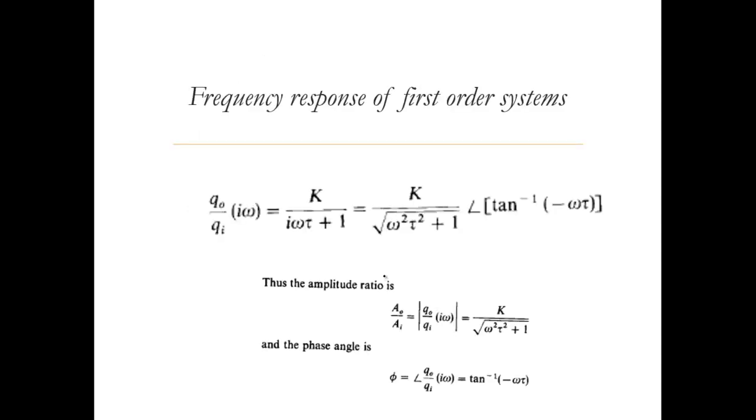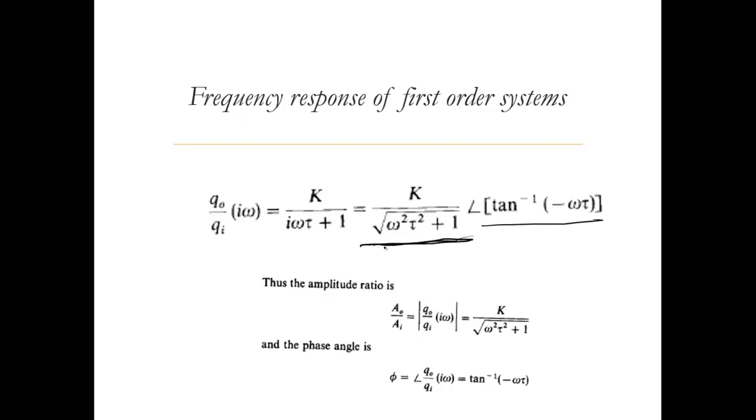This is just to add, this is the ramp response. If we give a ramp input, obviously, which means that the input is also changing. So this is the rate of change of input, which is nothing but a constant slope, and this is how the output will respond to this. And then we have something called frequency response, where we basically use the same relation, and instead of the differential, we use i omega to try to find out what happens with the frequency response of a first order system, where we basically see the response of these instruments to the changing inputs also.